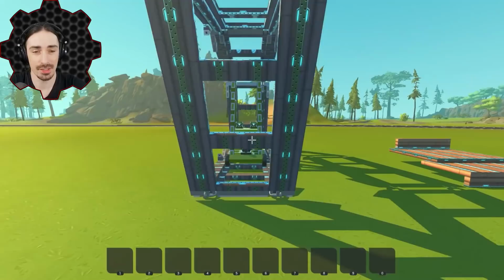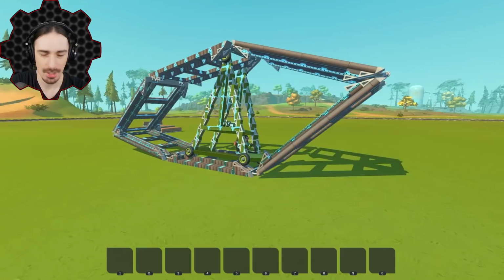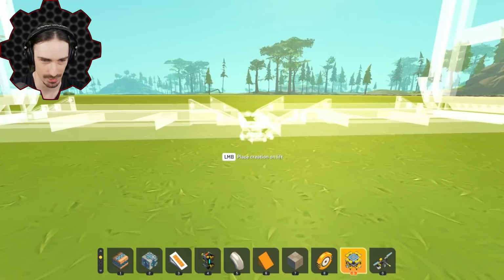It feels very comparable in performance to what I've seen and read from the original Boirault design. So keep those suggestions coming. Oh, we got derailed again. If you guys have any other crazy mechanisms, toys, vehicles, whatever, I've been reading the comments and I've been learning about all kinds of crazy vehicles that I never knew existed. I've been enjoying recreating all these things and seeing how they perform in Scrap Mechanic.